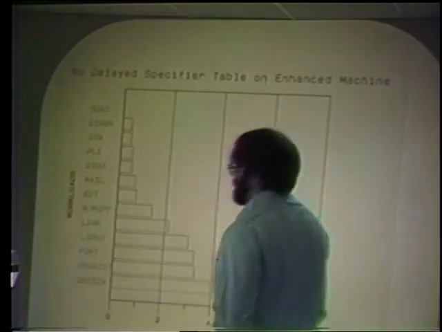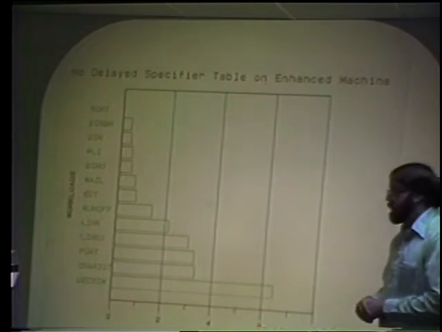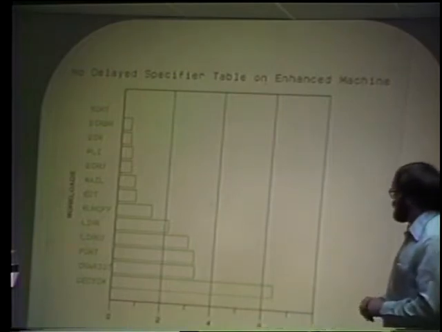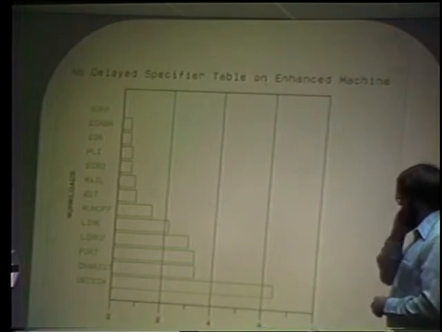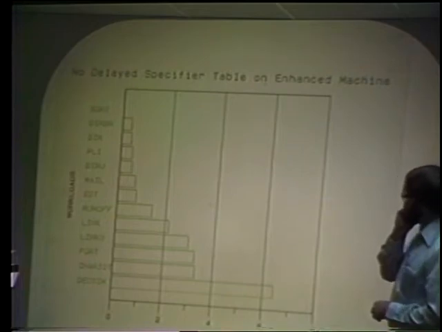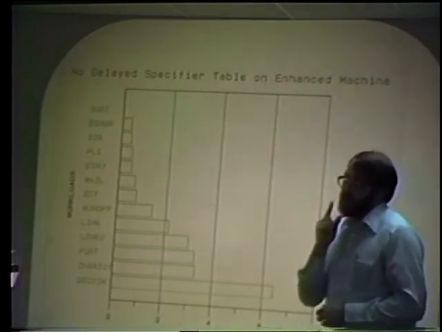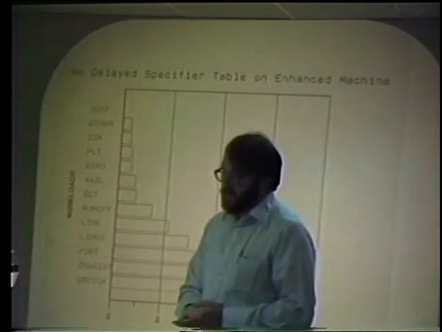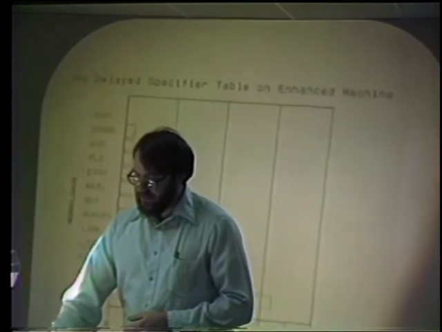All right, this is the effect of that delayed specifier table I was talking about, which, if you have an address register interlock in AD1, you set the specifier aside so you can process other specifiers behind it, and then finally when the write completes to the register, the specifier is processed. And as we see, the glorious bags of performance that has brought us from 0 to 6 or 7%. And so this is a fine example of a negative result. I suspect it's really, in some sense, a negative result because we don't really do instructions out of order.